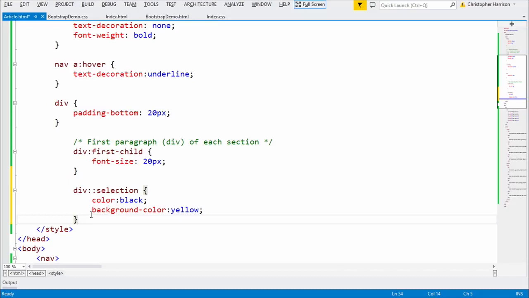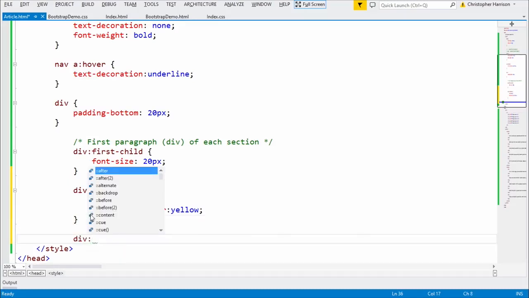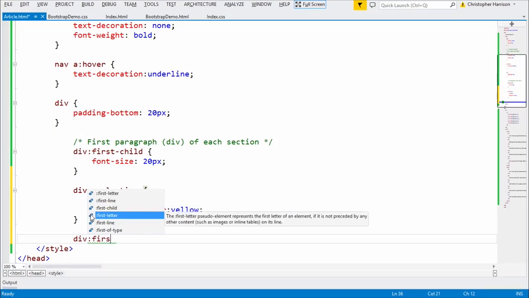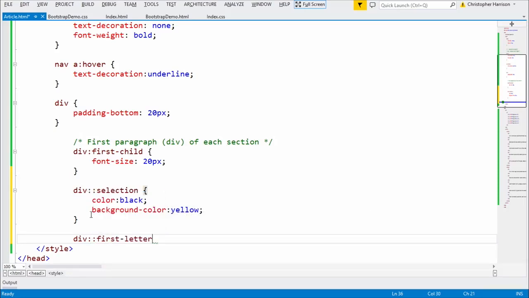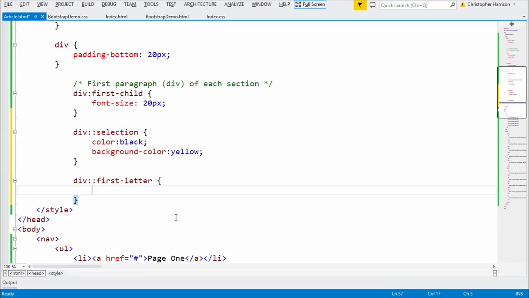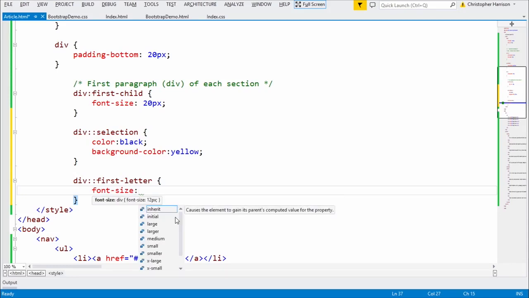And then let's also go in and say div colon, and I'm going to say my first letter, and let's say font size, and let's make this nice and big. So let's say 36 pixels.